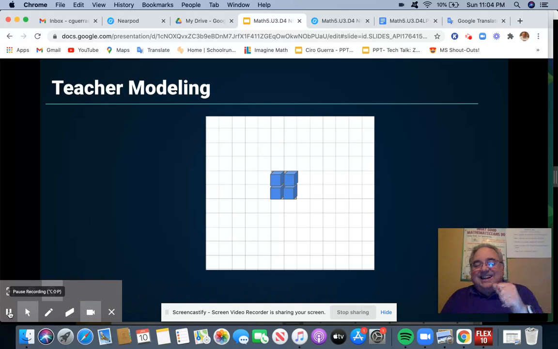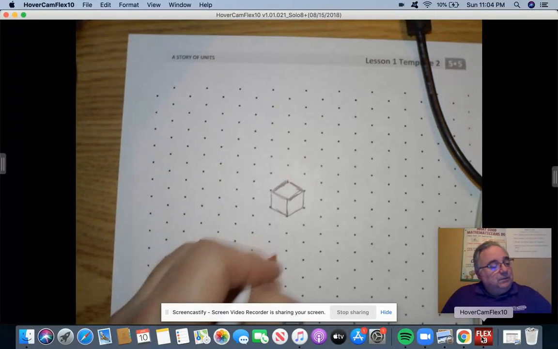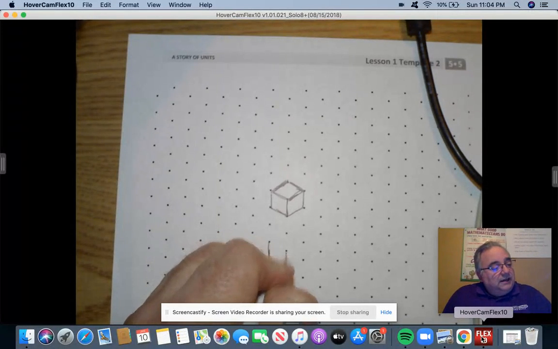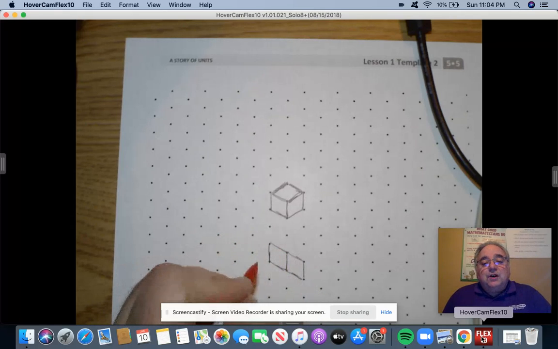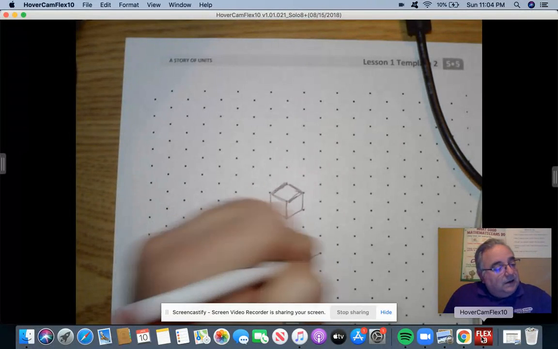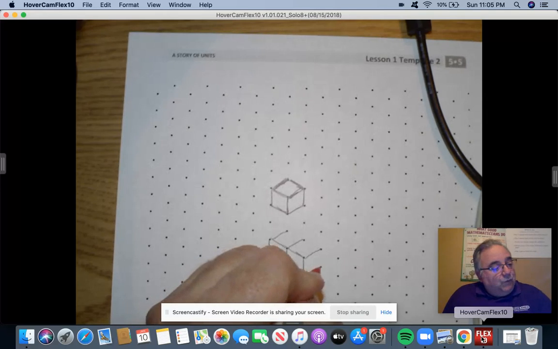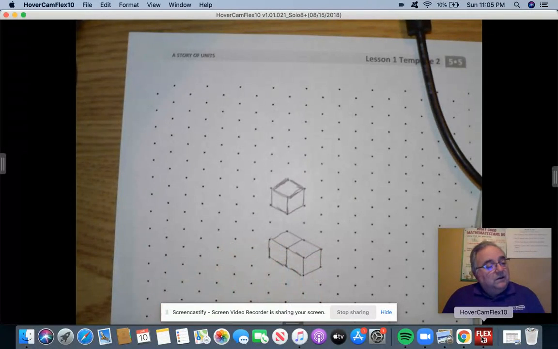Excellent, excellent. Glad to see you back. All right, let's get started here. Let's go back to our dot paper. Hopefully you all drew something that looked like this. I'm going to draw one line here, one here, one here. Do this all the way across, do this all the way across. That will give me two cubes, right? Now I'm going to make sure that they are all connected. So I'm doing 4 lines. So this represents 2 cubic centimeters. See how easy that is?